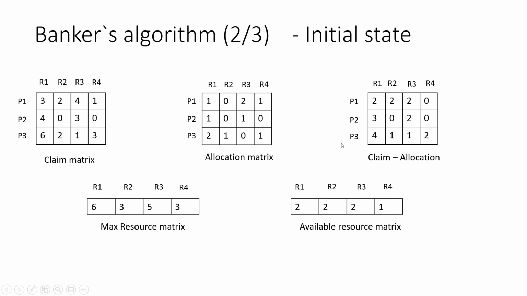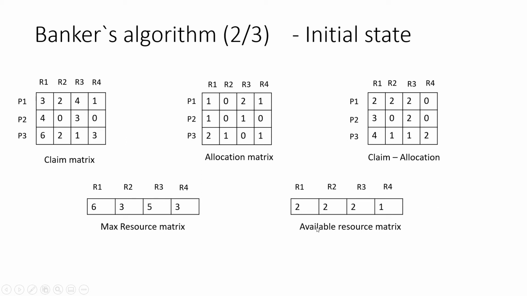After setting this up, what we have to do is check each process and see if it's safe or unsafe. If we look at process 3, it requires 4 resources of type R1, but only 2 are available, so this is unsafe. Process 2 requires 3 resources of R1, but we only have 2 available, so that's unsafe. But process 1 requires 2 and we have 2 available, so that's going to work.